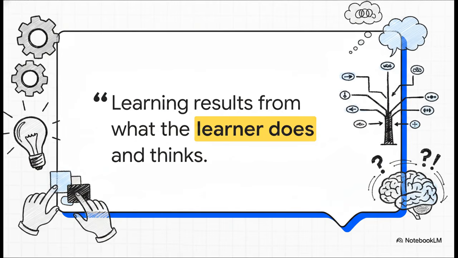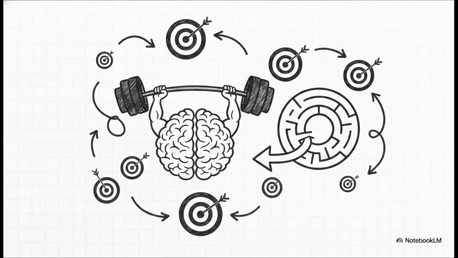The activity or the strategy is never the final goal. The thinking is the goal. Let's actually reconnect this back to Module 1 for a second. Think about what we covered there: retrieval practice, spaced practice, interleaving, universal design for learning. Now, on the surface, each of these approaches looks totally different, but they share the exact same underlying principle. They are all intentionally designed to encourage a very specific kind of cognitive work.